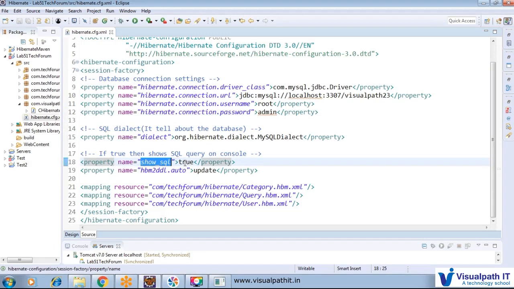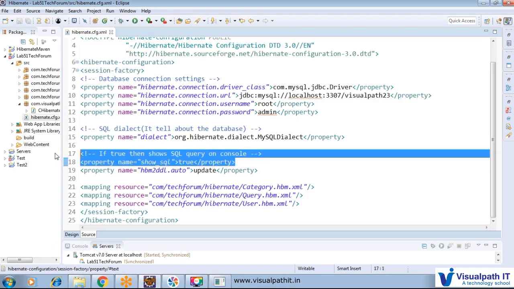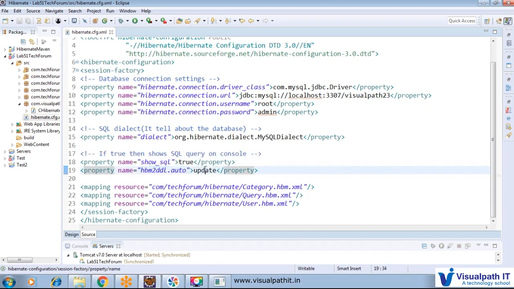After that, show_sql set to true means the SQL that is generated we can see inside the console. And hbm2ddl.auto we are setting to update, which means it will create the particular table, and the next time, whatever the data becomes, it will be updated. Here we can also use create. What happens is, whenever the project is run, all the table information that was pushed last time will be deleted, and a fresh new table will be created. So if we write create, we will lose all the data available inside the database. So whenever you have data in the table, don't use create.